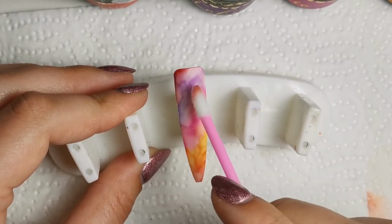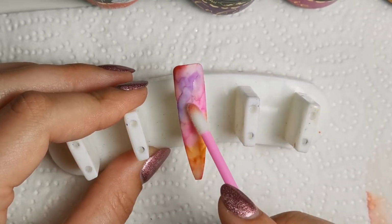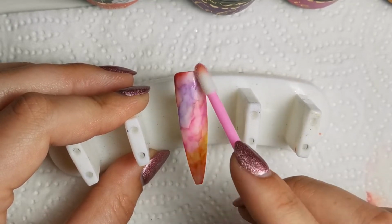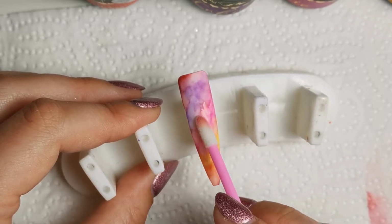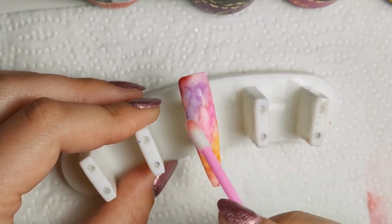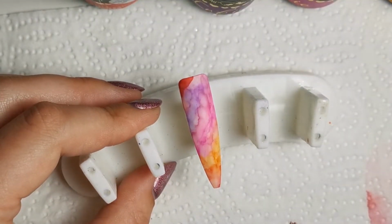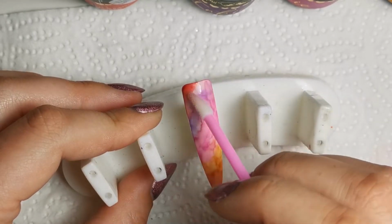Anyway, so yeah, the main points I'd say, I had a lot of people saying that they couldn't get the polish to transfer from the plate onto their stamper. So the main things I've found that cause this are, you are either taking too long to pick up your image from the stamping plate, which means that your normal polish is going to have set in your image too quickly. So it's going to be set and you're trying to pick it up when it's dry. That's not going to work. So you need to pick it up really quickly.